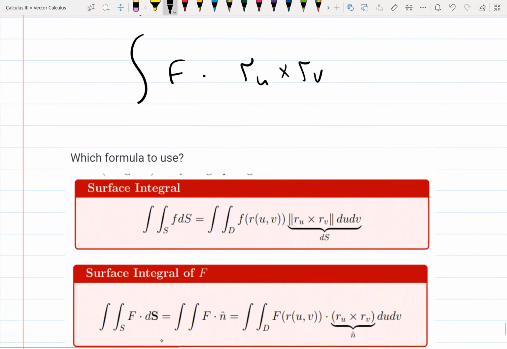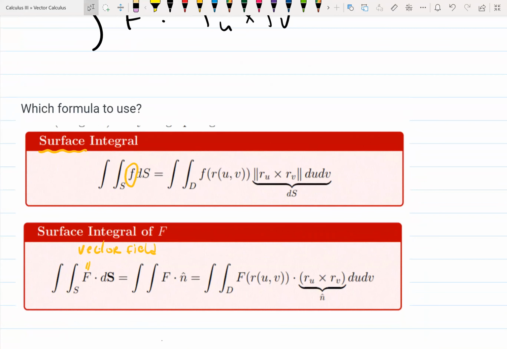This gives you literally a surface. It will be like inches squared, or whatever the surface is, with f a floating function in the air. It may be like a curtain, or a roof of a building, or a roof of a car. While this capital F is a vector field, all those tiny arrows we're collecting while we're walking through F on S. And that's why the formulas are different.